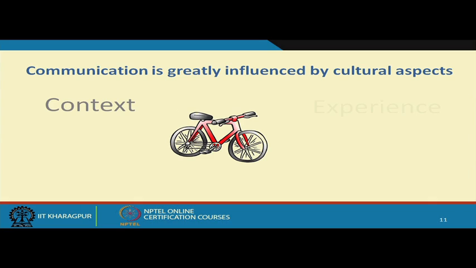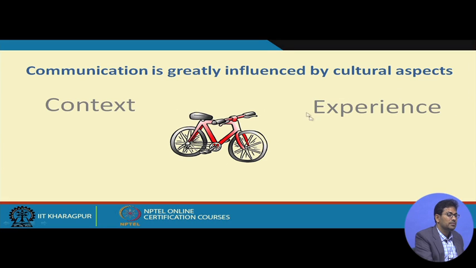Now let us look at the next thing we talked about. The next thing we talked about is the experiences that we have. Since our childhood, our experiences are rooted to the society where we have grown up, to the culture where our parents, family and friends belong, the kind of schools we have gone to, the kind of education that we have received. So all of this falls under a particular cultural impetus. It falls under some kind of cultural setup, cultural mechanism, cultural ecology, within which all of these things are happening since our childhood. So definitely the second aspect as well, all our experiences are very, very rooted to the culture.